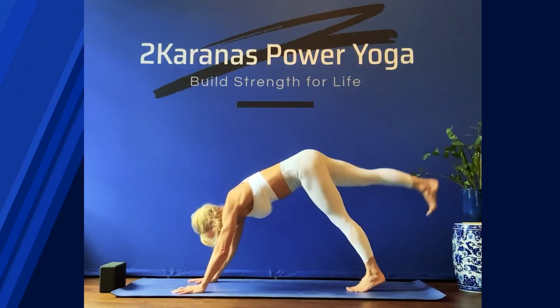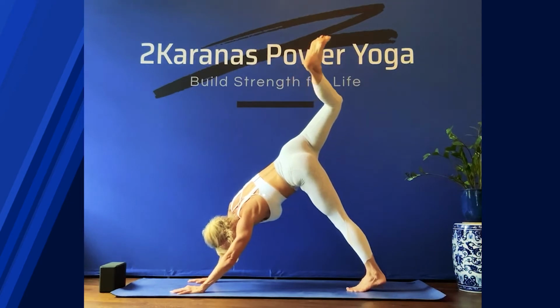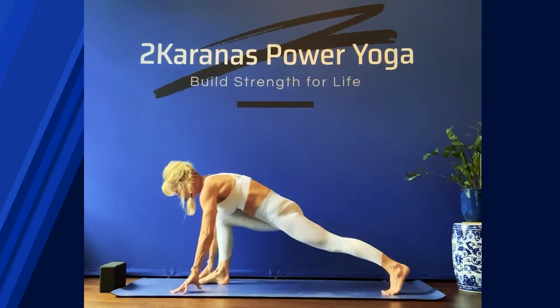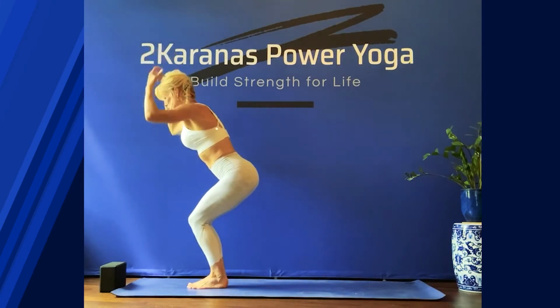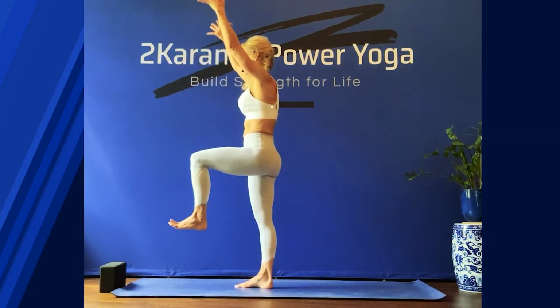Inhale, extend the right heel high. Exhale, scorpion dog, open the hip. Inhale, 3-legged dog. Exhale, knee to nose, crunch it in. Exhale, low lunge. Inhale, chair pose, step up to the top of your space. Exhale, chair plane, arms sweep back behind you. Inhale, 1-legged Tadasana, left leg reaches.